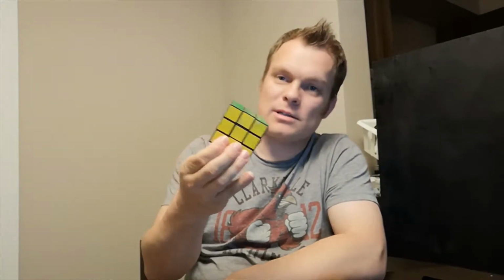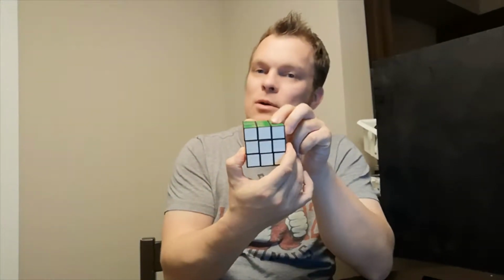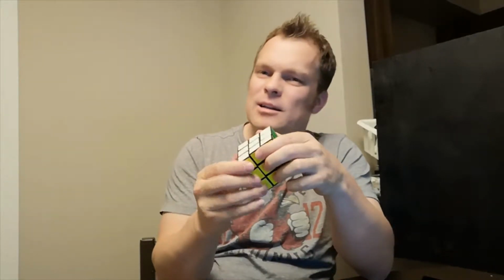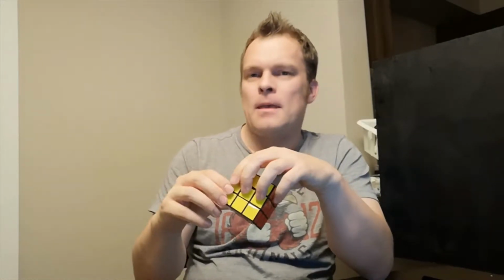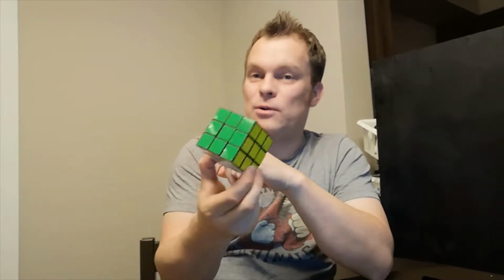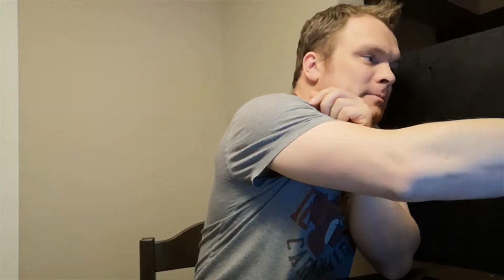Most of the cubes that I have look a little different. They're slightly larger. They don't have a logo in the center of the white side, so I can do art a little bit easier that way. It's a little bit clunkier. It doesn't always turn as easily as it should. So I bought these for $1 a piece. I bought my new one for a little bit more than that.